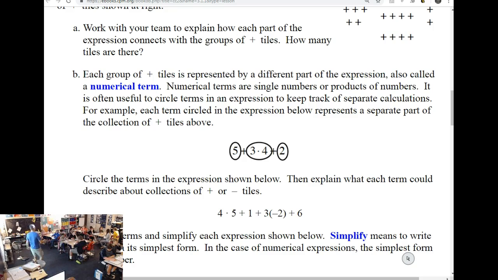Now, the way we really do this mathematically, so we don't circle them, is we put parentheses around them. If you have multiple parentheses around each other, it's called nested parentheses. So you could put parentheses around your 5 if you wanted to, and then parentheses around your 3 times 4, and then parentheses around your 2, and that's kind of like circling your terms. That's how we can separate them. And then we look inside the parentheses and say, is there something to be done? Well, no, I can't do anything there. Oh, I can do that. And I can't do anything there. Does that make sense? Sweet. Other questions? Thank you very much for asking that.